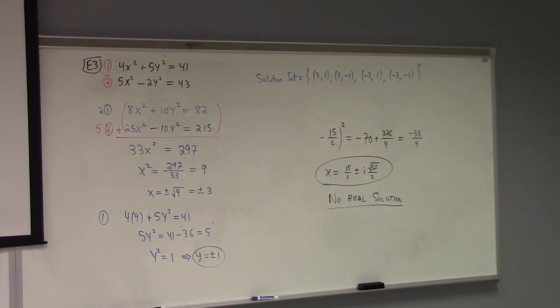And if we take a look at it in Wolfram Alpha, just to double check what we're doing, it will make sense. Let's try it out. So you guys tell me back the equation. What was it? 4x squared plus y squared equals what was it? 41. And the other one was what? x squared minus 2y squared equals what? 43. What's going to happen here? Let's see here. Ooh, look at that.